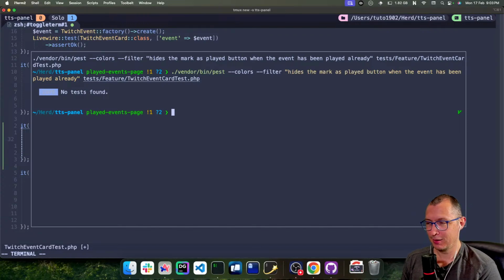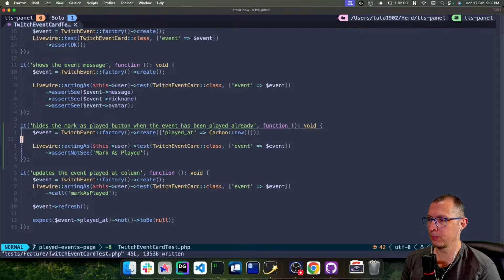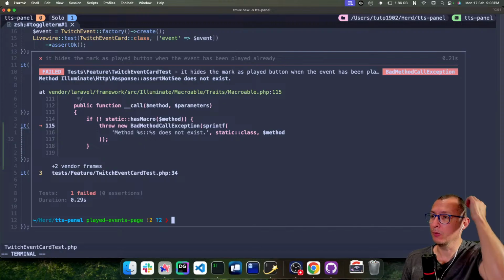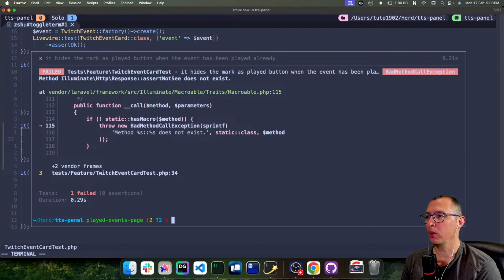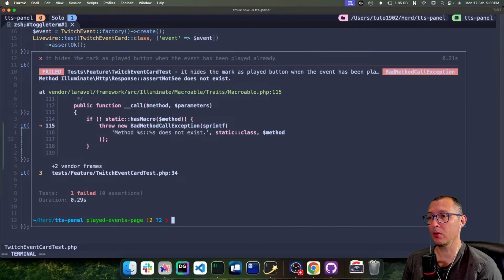Like that. All right. Obviously, it fails. Well, it fails because of the assertNotSee. Not a function. Is it assertDontSee?